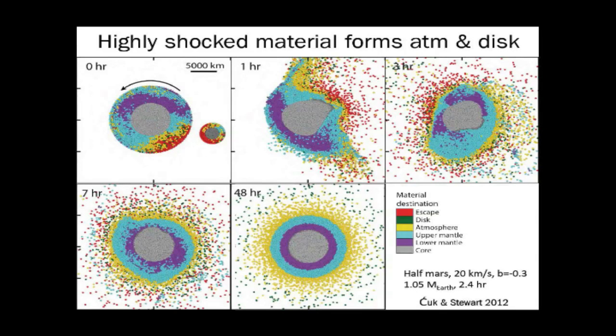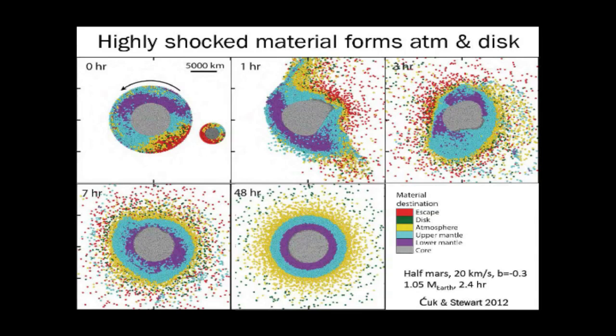There is a substantial amount of debris, several lunar masses of debris from these high momentum events. And the debris is sourced back at time 0 from near the impact point, as you would expect, because this is the material that's deposited the most energy and can reach escape velocity from the system. The atmosphere and the disk are from similar regions because those are the material that just didn't quite reach escape velocity. And then the colder opposite hemisphere ends up forming the lower mantle. And so this highly shocked material forms the outer layers of the system after the impact event.